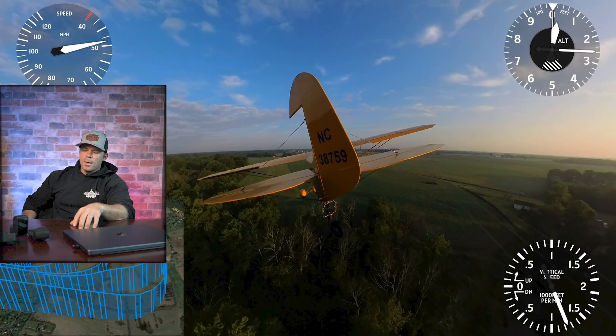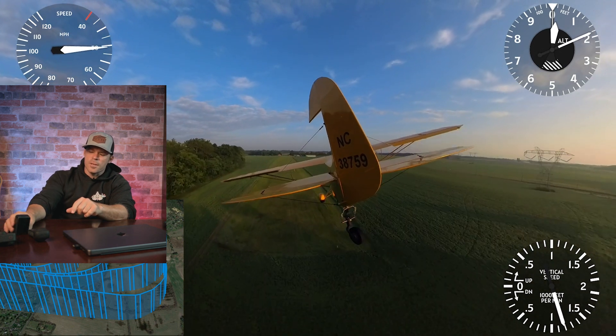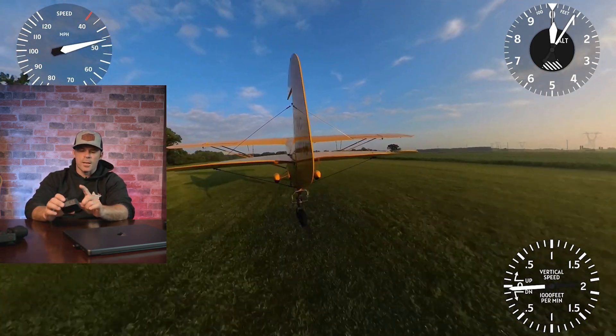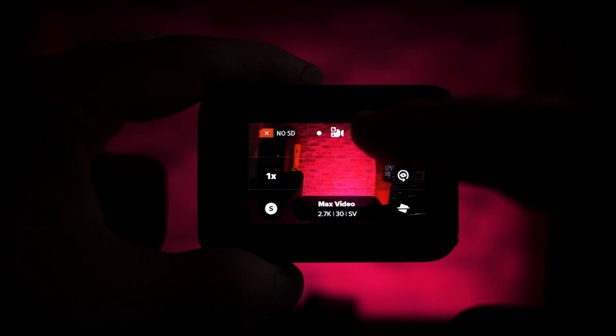There are the simple GPS stickers on the GoPro, but there's also another program called Telemetry Extractor for GoPro. I have to pay for it and there's no mobile app, but it does the tilt and telemetry data on any camera that records GPS data. I'll show you the overlays you can do — it's a lot more sophisticated than the GoPro stickers, which are just real basic.